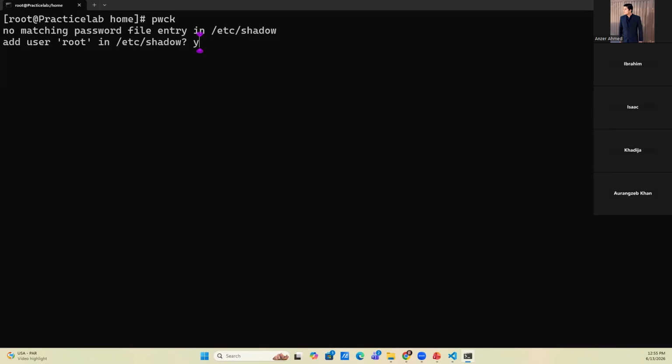You're going to corrupt the entire file. But even if you did say yes, which I'm not going to do, and the file is corrupted, there is a backup by default. Let's go to cd /etc and look at ls.